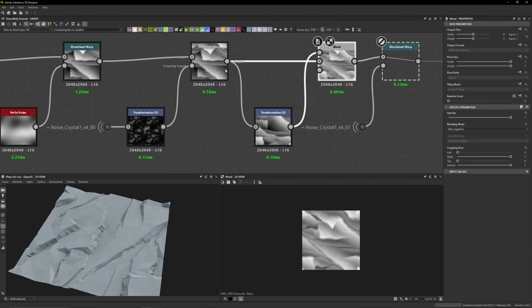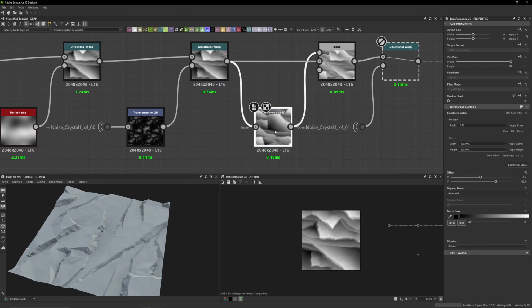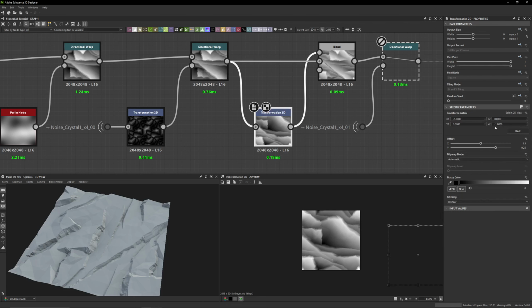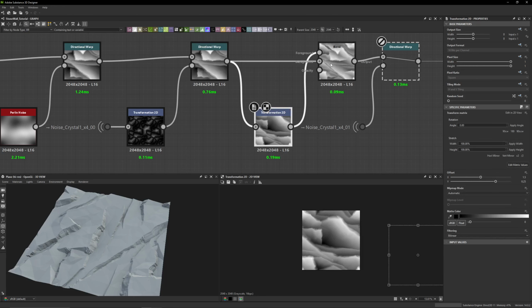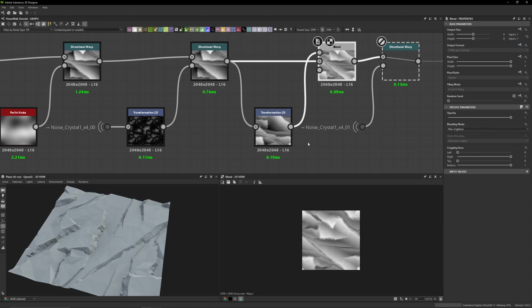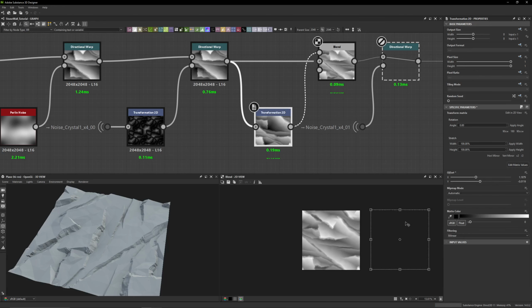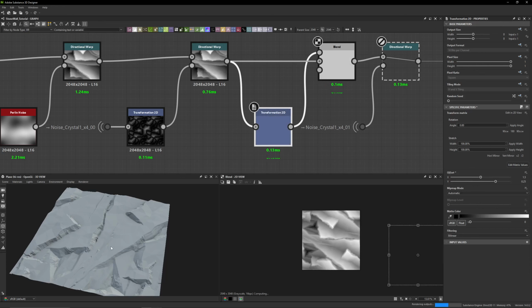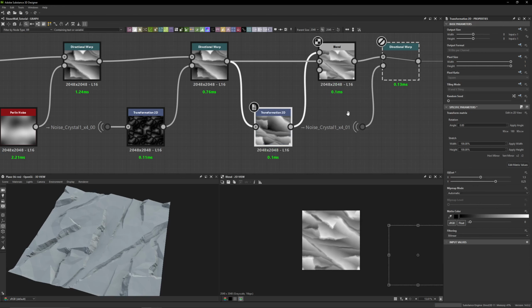Now what we do here is basically we take this result into a transform 2D, and I rotated it. I think I rotated it by 180, but you can see the values here. And then I offset it. Basically what I did is I created this blend, set to max lighten, and then I came here and I moved it to where it gave me the most interesting cliffside, which I thought was this one.